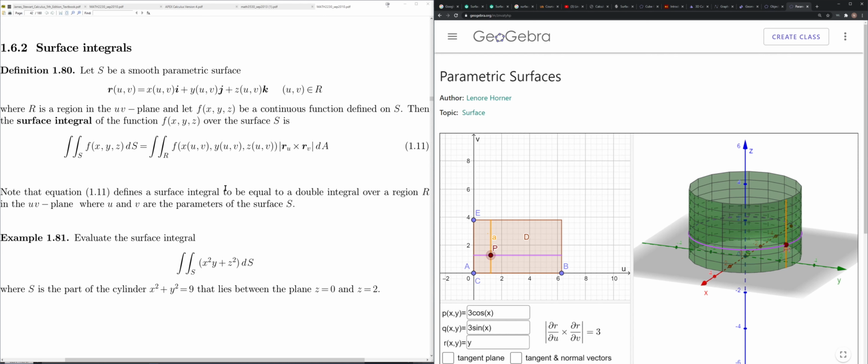And how you're actually doing that? So this is your surface integral. The surface integral is the integral of your function values over, for example, this green cylinder S over here. But how you're going to work it out is you're actually pulling back all your information onto this region R over here. While over here it's complicated, what you're trying to do is integrate over something that's curved.